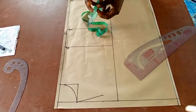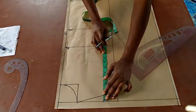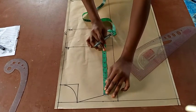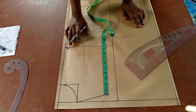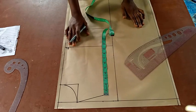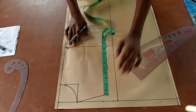That is the shoulder slope. And here, let me make the armhole curve. So here you input your arm side measurement. To get the arm side measurement, you can divide your bust circumference by 6 plus 1.5 inches, or you can also take the measurement directly on your client.